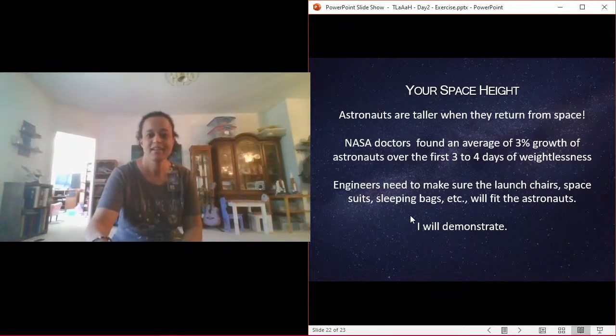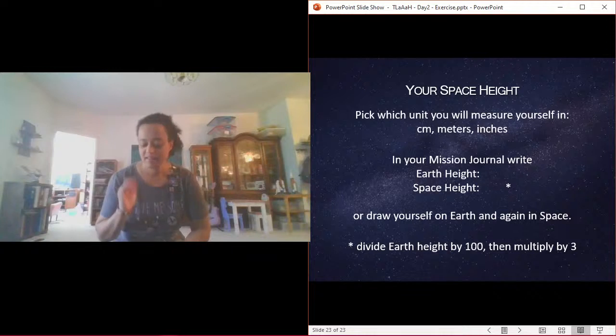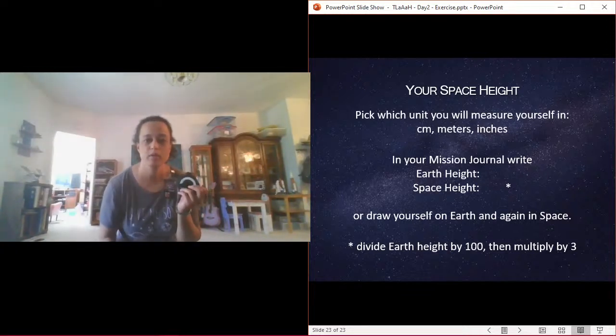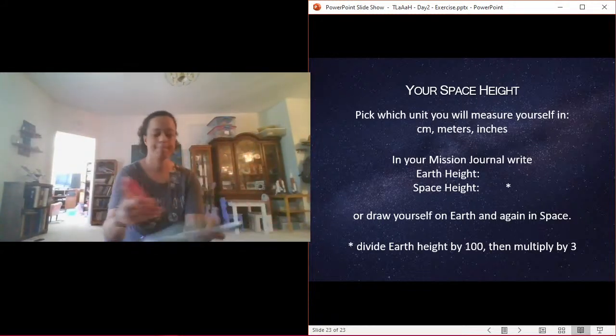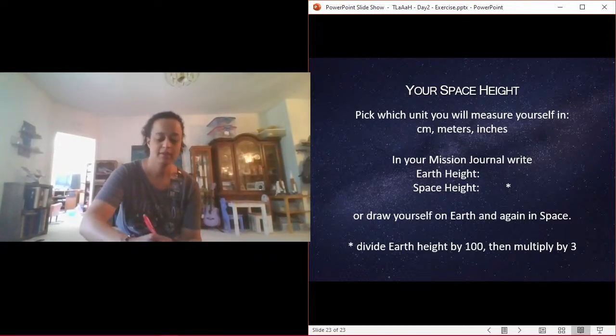So we are going to figure out our own space height. This is where you're going to need that tape measure. And pick what units you're going to measure in: centimeters, meters, inches, feet, whatever you want. In our mission journal, we're going to write down, I'm going to use the same page this time, so I'm going to draw a line. I'm going to put the same date again.